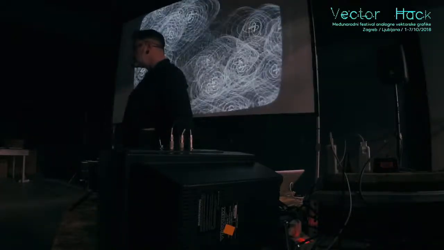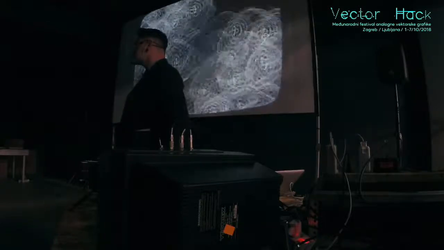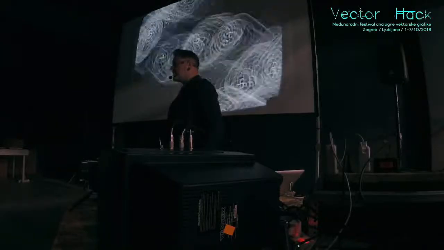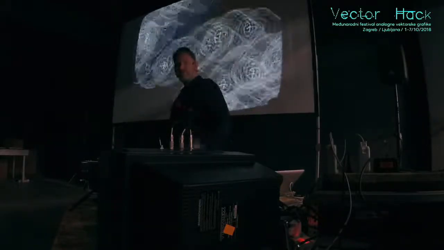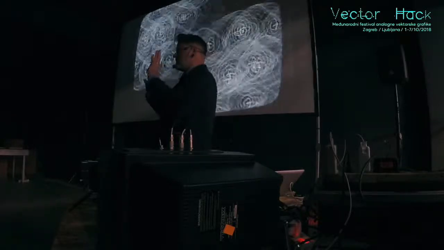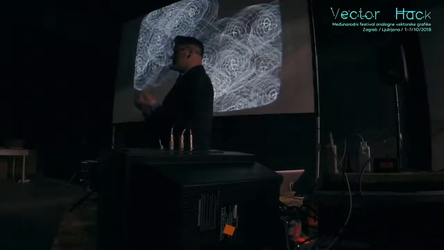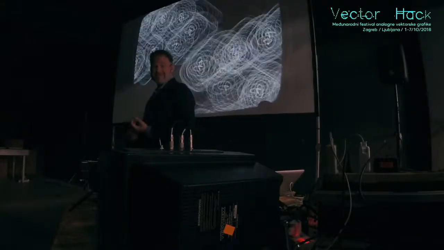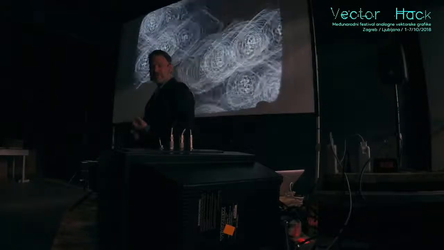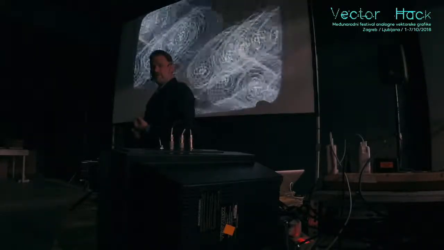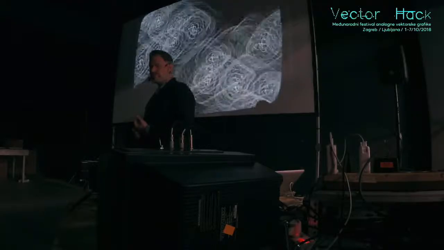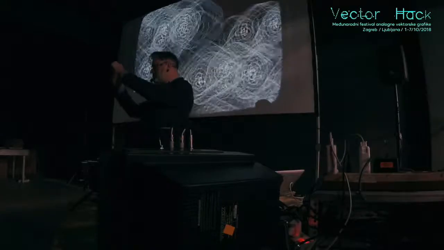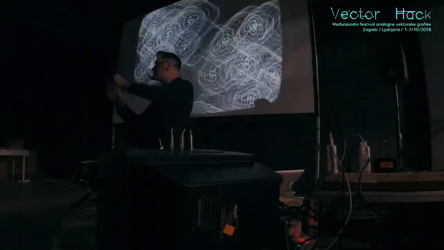Is there a difference between the Vectorhack and an oscilloscope? Yes, there is. One of the main things is the bandwidth that I was mentioning, that if you try to run too fast a signal into the Vectorhack, the image just kind of folds into itself, and you lose a lot of information at a certain point. And the bandwidth isn't really that high. I think for sine waves, anything over 3,000 hertz starts to get deformed. It starts to turn into a diamond shape because it just loses its edges a little bit.